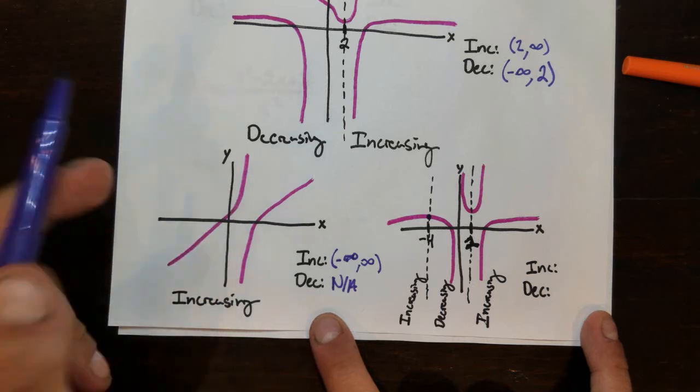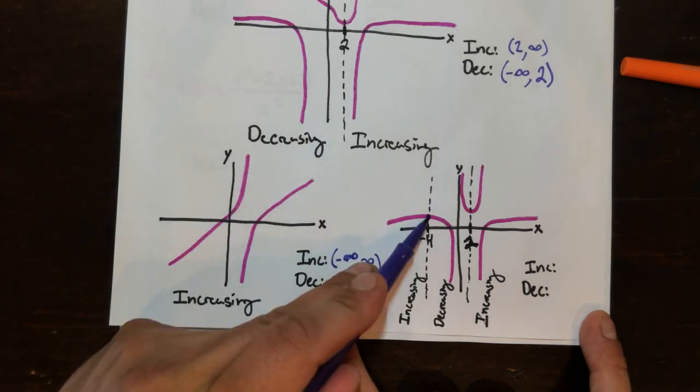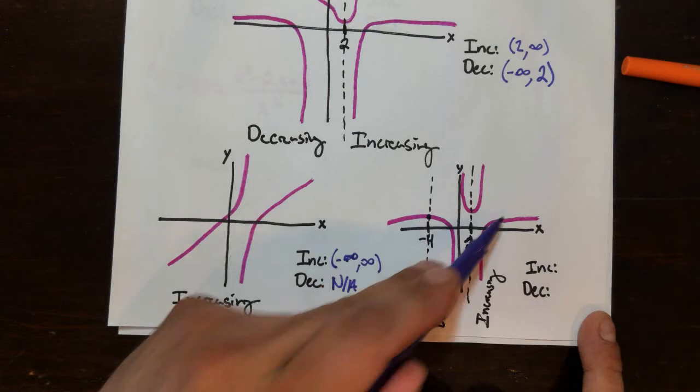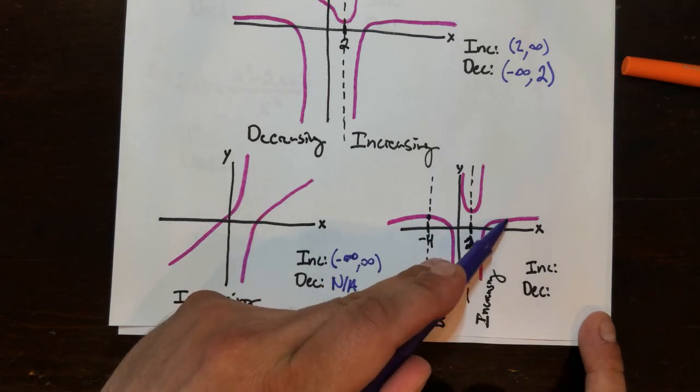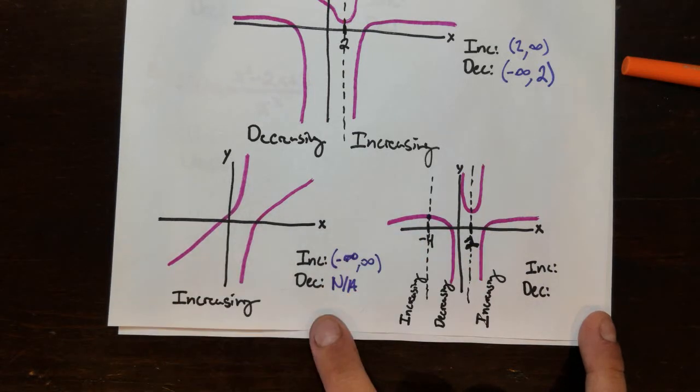Now, sometimes with rational functions, you will get a minimum out here somewhere or out here somewhere. In fact, many times you will. So be careful and look for those. But they're so flat, it's hard to tell that they're there. And I'll show you how to find them on Desmos in just a moment.